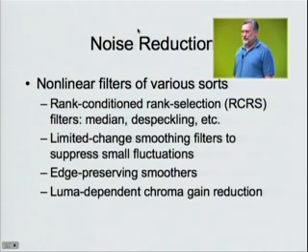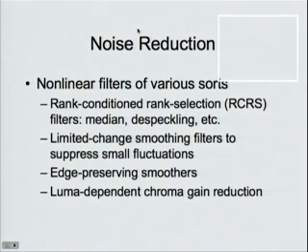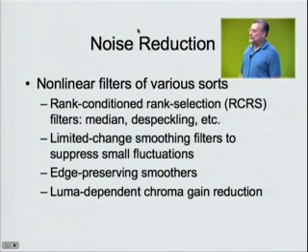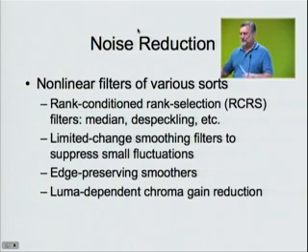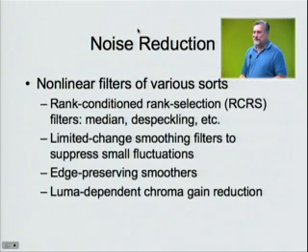But with nonlinear filters, you can do more clever stuff. There's a family of filters called rank-conditioned rank selection filters, which have interesting nonlinearities, and I'll give you a couple examples of that. And on the next slide, I think, there's a median filter, which tends to be a little bit harsh on photographic images, but is sometimes used. There's despeckling, which is sort of the gentlest possible RCRS filter, and there's a bunch of things in between. Or you can do a smoothing operation where you limit the amount to which any given pixel value is moved by the smoothing, so that in areas that only have small fluctuations, the fluctuations go away, and when there's a big edge, the big edge gets preserved.